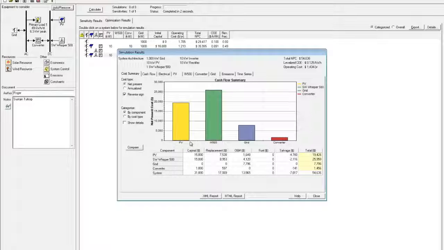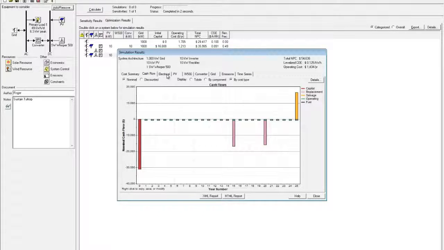Then you get this table here, and what this shows you is how much the photovoltaic net present cost, the wind turbine net present cost, the grid, and the inverter. So those are all costs. So you can see the total cost $31,000 is what we've put down here. This maintenance, replacement costs, blah blah blah. Cash flow does that for you.